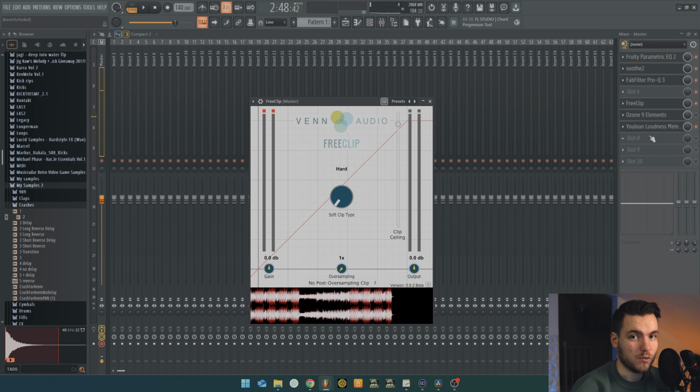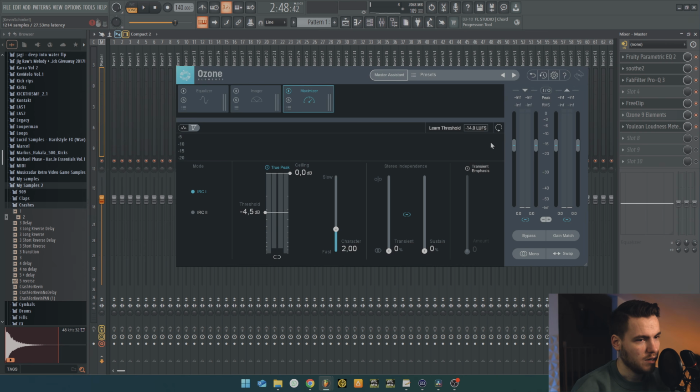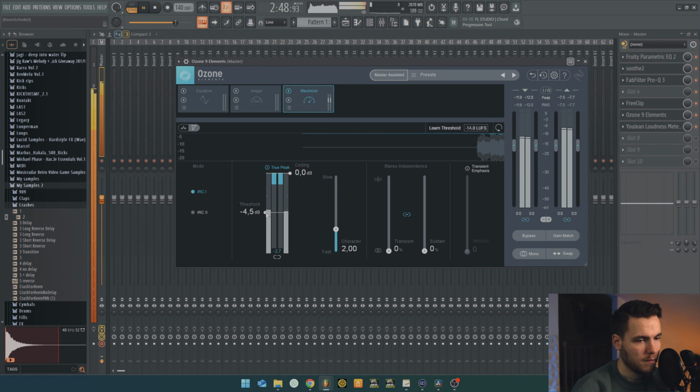So I don't mind a little bit of extra clipping, but not too much. So this is fine. Let's turn on Ozone 9 Elements again and fine tune this one again.